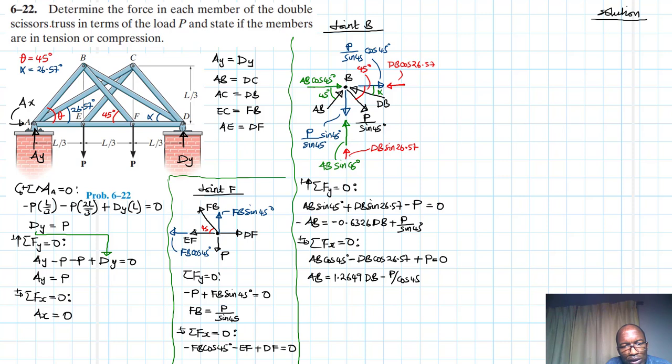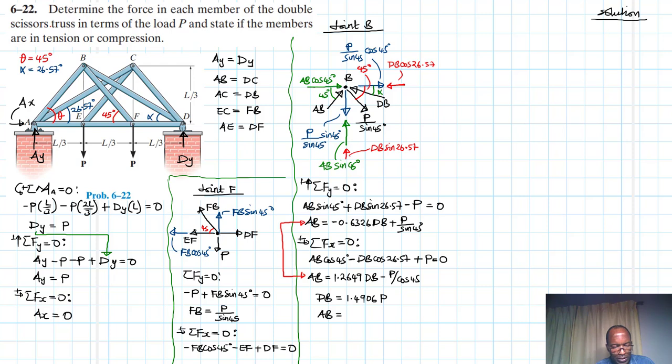So we're going to solve these equations simultaneously so that we find the values of AB as well as dB in terms of P. If we equate them, we are going to have the following solution. dB is 1.4906 P. I should not be quick to round off because I'm transferring errors.